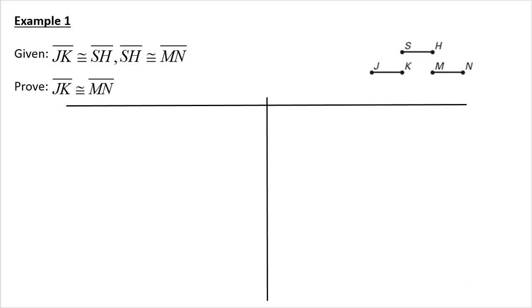So let's go to our first proof. And I'm not going to lie, this is a very basic proof. JK is congruent to SH. So JK is congruent to SH. One of my keys is marking up my diagram. SH, which I've marked with one mark, is congruent to MN. So I'm going to mark that. This is actually a really easy proof. First step, always the given. Remembering to number your steps and your reasons. These are statements here.